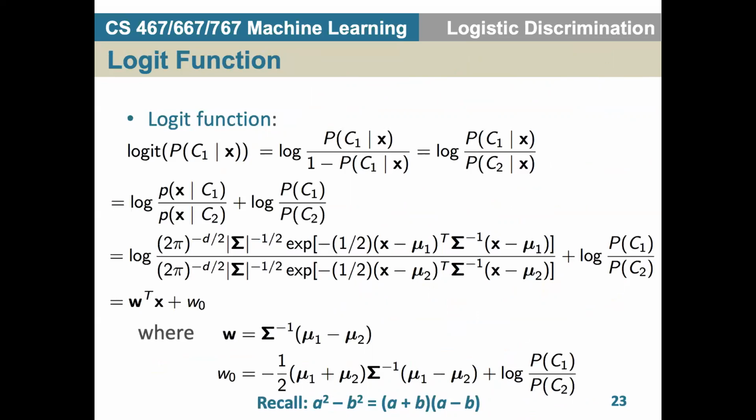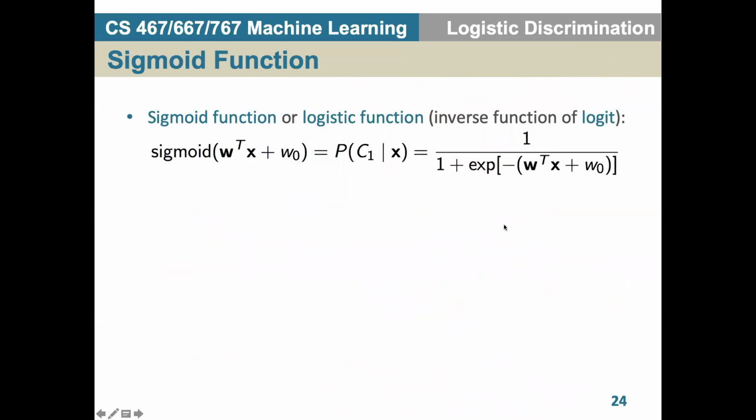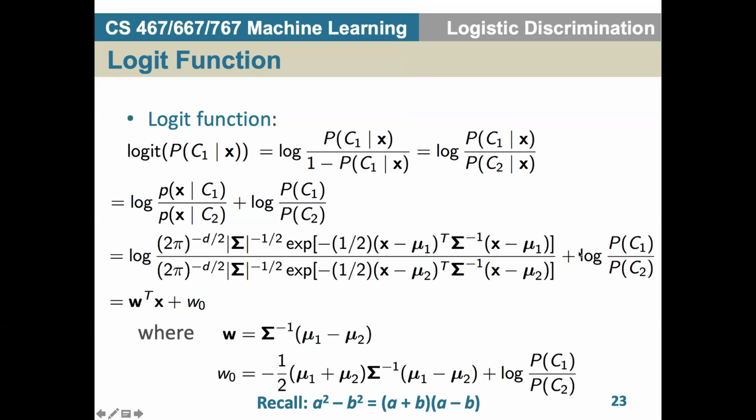So here, what we have is this. If we assume our model is generally Gaussian, then from our data we gather the sample mean and sample covariance matrix. For example, from class 1's rows we can get a sample mean, from class 2's rows we can get mu2, and from all the rows, because we assume a shared covariance matrix, we can get the covariance. Then we get W and W0, and then we get this one. So this is if we use a generative model.